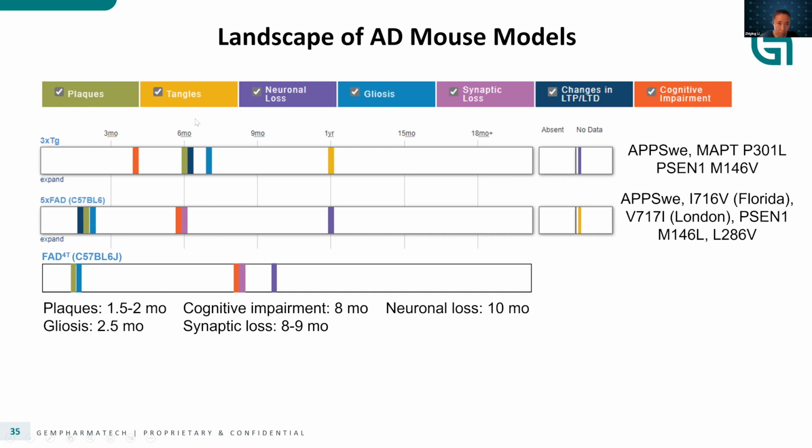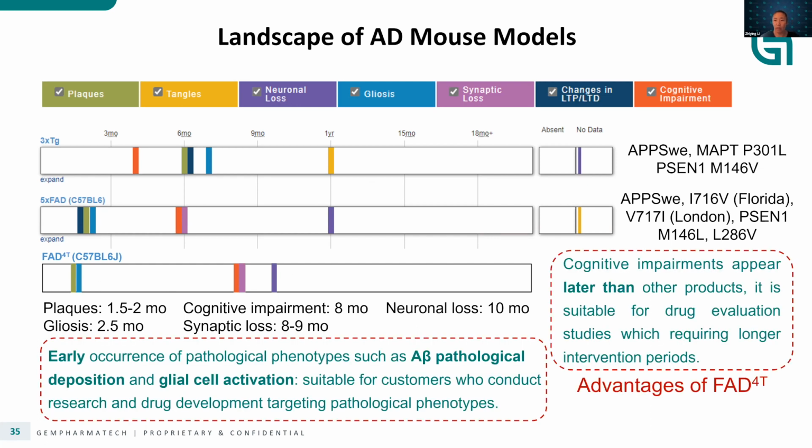As you can tell by the color-coded bars, in the FAD40 mice, the A-beta accumulation, the plaques, as well as the appearance of reactive microglia, these 2 phenotypes seem to have an early onset compared to the 5X FAD or the 3X TG. Parallel to that, though, the cognitive impairment and the loss of neuronal cells seem to have a delayed onset. So we're hoping this window from the beta amyloid until the cognitive or behavior defects opens up a longer testing period for people who want to use these mice to test the efficacy of a potential treatment. So these are just words to summarize what I just shared with you.